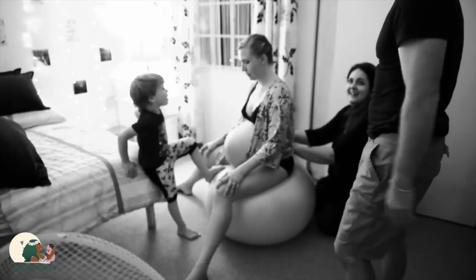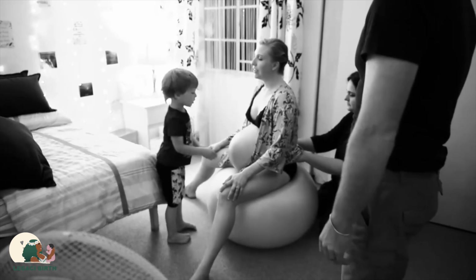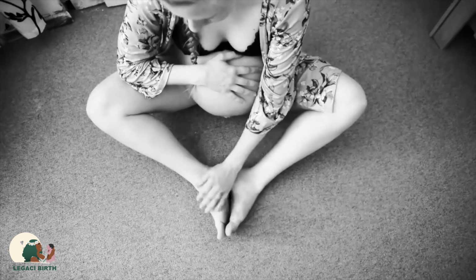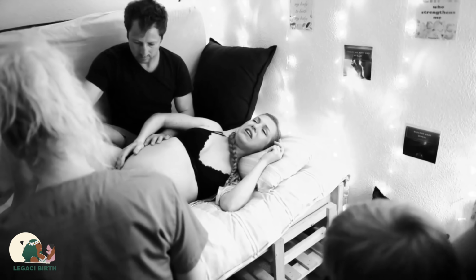Another thing that we talked about in previous videos is oxytocin and how it's a feel-good hormone that is released during our contractions. Oxytocin stimulates powerful contractions that help to thin and dilate the cervix. It's great to increase our levels of oxytocin during birth. And bonding with your children is a way that you can help increase oxytocin. Singing, dancing, and other activities are high on the list for producing oxytocin. So feel free to sing with your kids, dance with your kids, as long as it makes you happy.